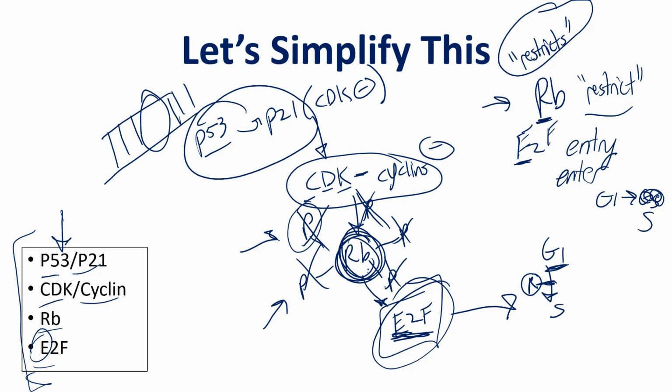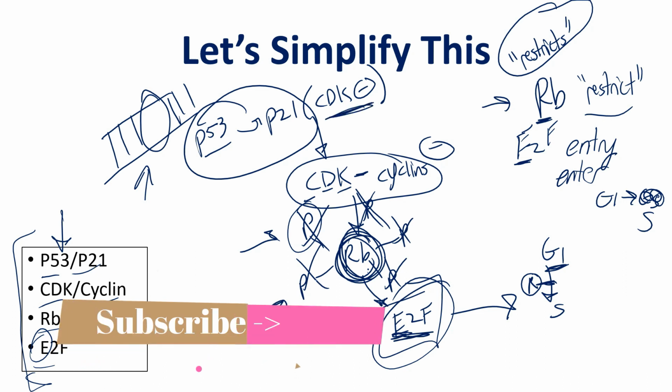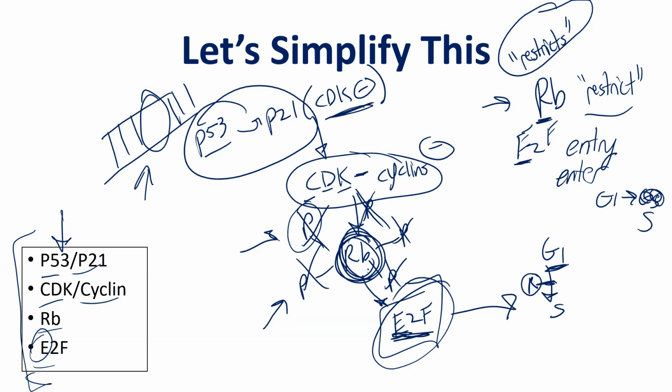So I'm going to go through the story one last time without stopping, and then I'll finish the video. So let's do this. We notice cell damage. Okay, P53 notices it, which is a tumor suppressor. It will activate P21. When P21 is activated, P21 acts as a cyclin-dependent kinase inhibitor. It's going to inhibit this complex of cyclin and CDK that is bound to each other. Normally, cyclin-CDK complex wants to phosphorylate RB. And that's in the case when no cell damage is present.